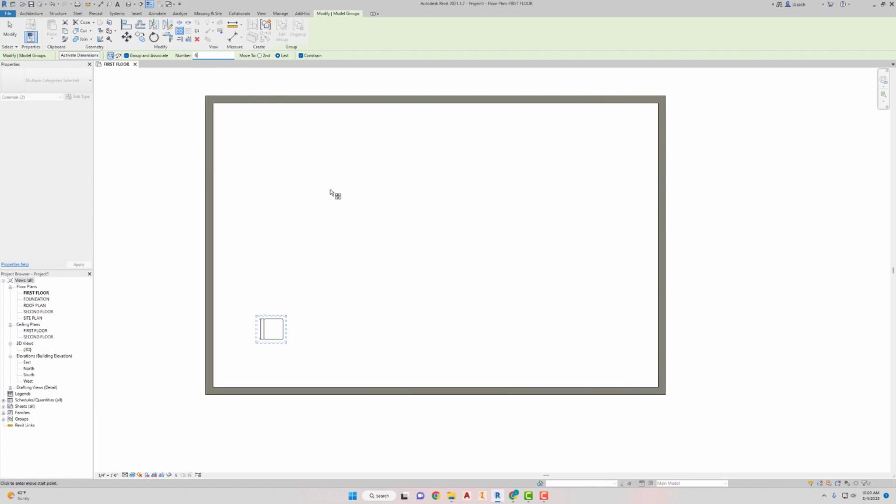Now, what you do is you tell Revit, where do you want the first chair to be? I want it to be right where it is. So I'm going to click on the center point or midpoint. And then you tell Revit, where do you want the very last one in the series to be? So let's say I want to make it 18 feet 6. And then Revit is going to take the number that you said you wanted, and equally divide those up between the first point and your last point. So more than likely, that's the one that you're going to see on the exam. So it's important to know how to do that.